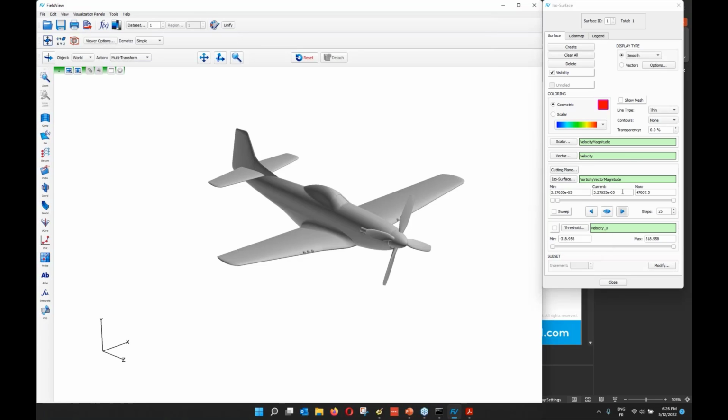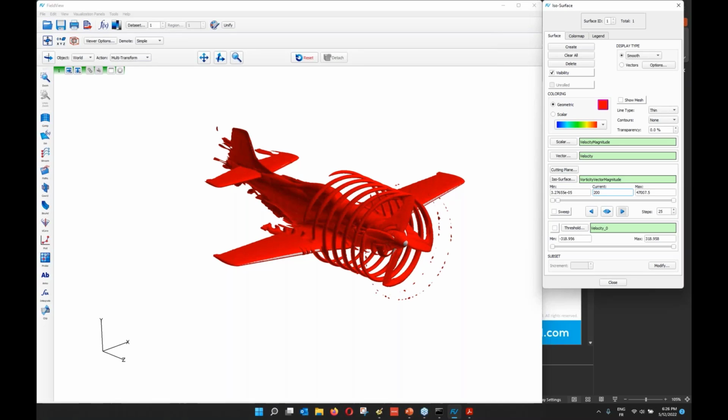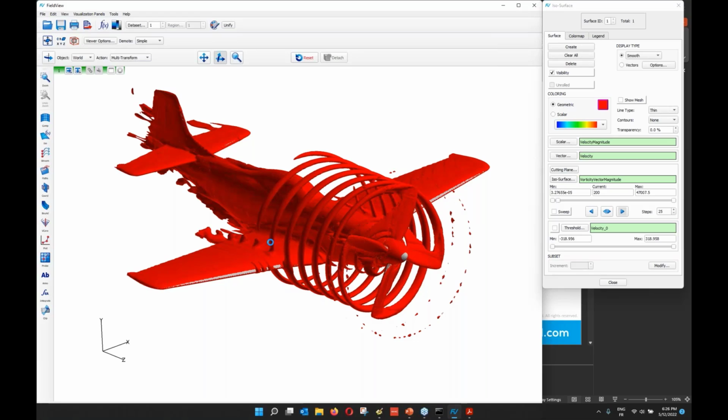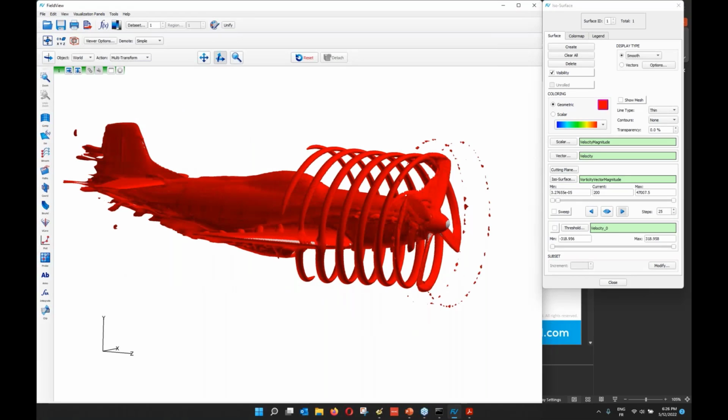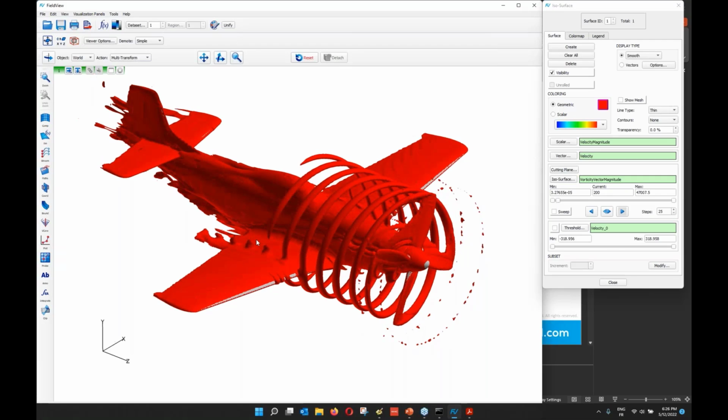Okay, let's go for, let's say, 400. Well, that's probably a bit too much. We are not seeing the wake from the propeller that much. So I'll come down to 200. And yeah, that's much better. But you can see that because we are looking at vorticity, we also get a lot of zones being highlighted close to the aircraft geometry. So it's hard with vorticity to differentiate what's coming from shedding and what's coming from rotation.